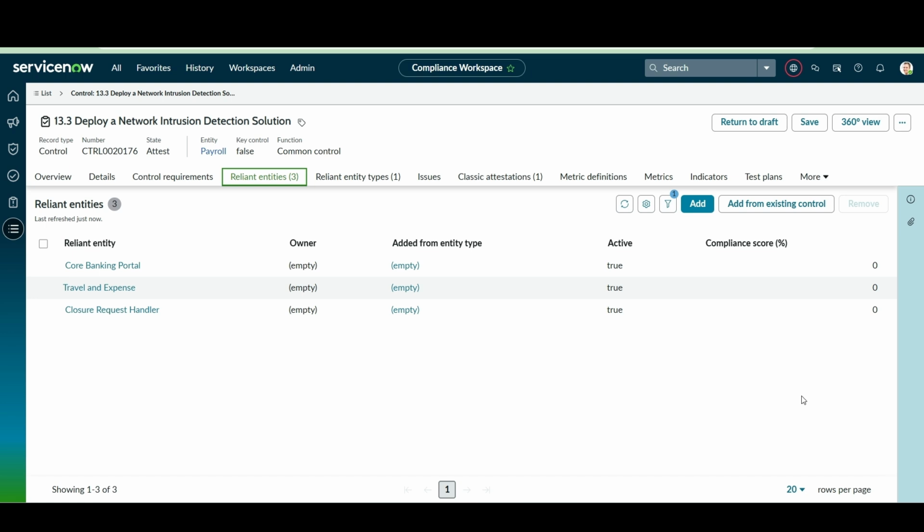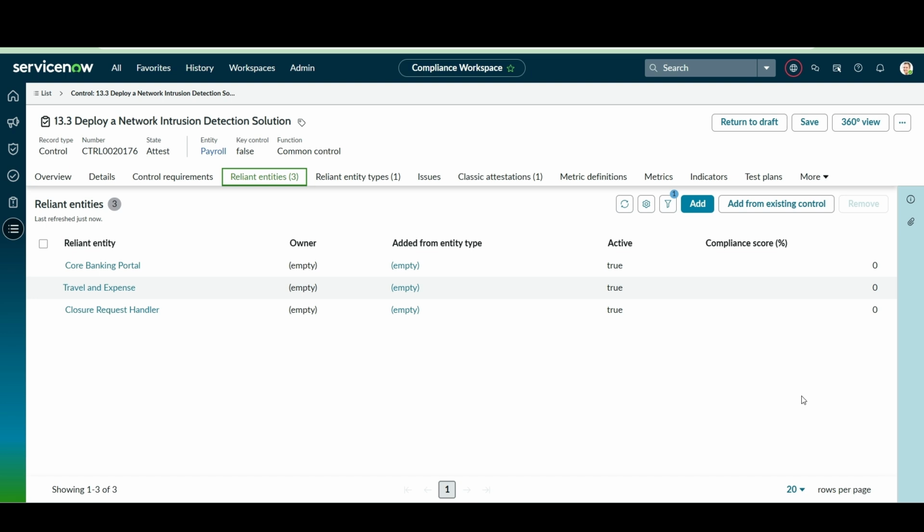Okay, once we are talking about compliance score calculation, what is the impact of common control on the compliance score calculation? Whenever an entity is associated to a common control and termed as a reliant entity, there is an impact on the compliance score of the entity on account of common control test results.